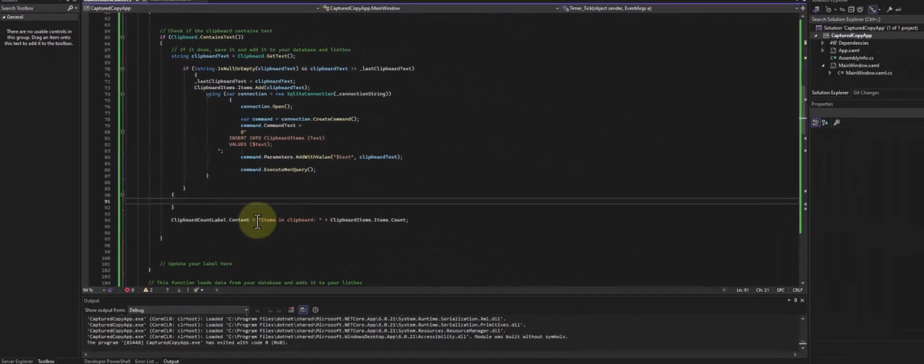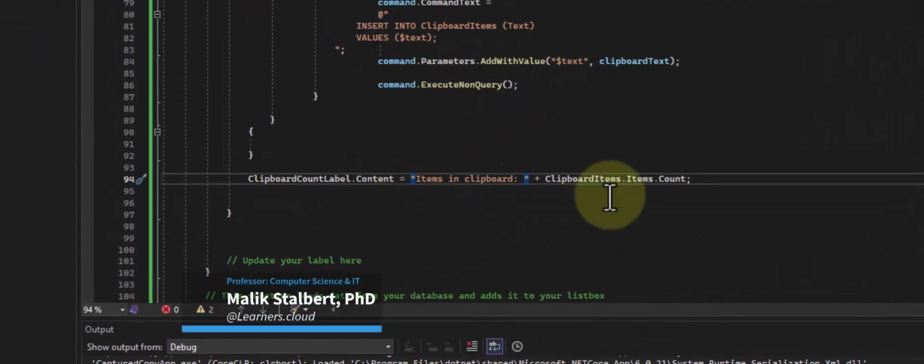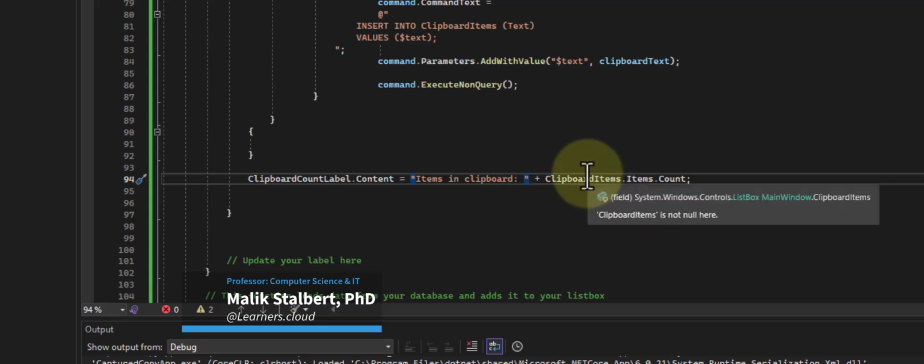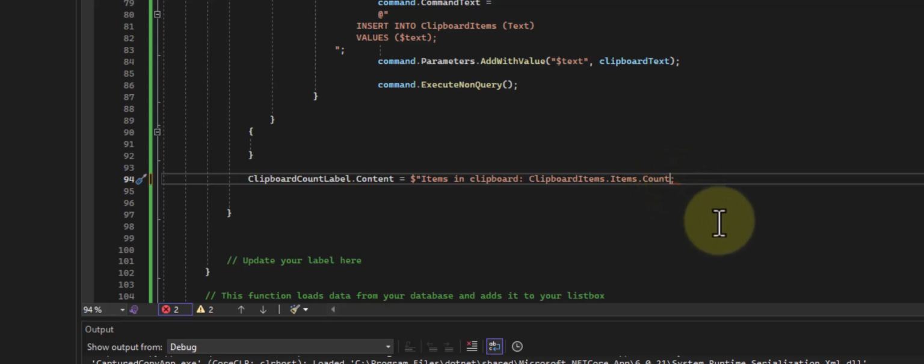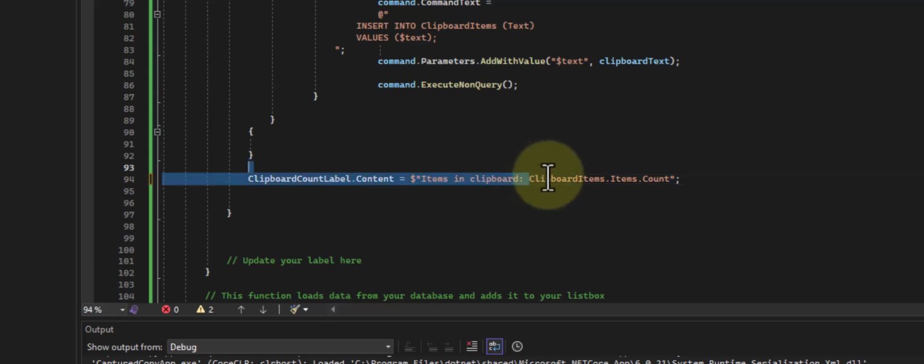But a more elegant way to do this is to do it with this $ sign. Now, the $ sign allows us to not have to use this concatenation using an add or a plus. It allows us to do it inside of the quotes. For instance, I'm going to remove all those quotes from the front, from the back, and I'm going to encapsulate my variable in with the text.